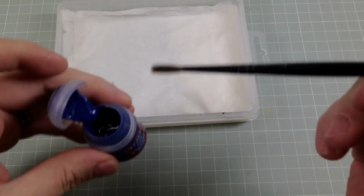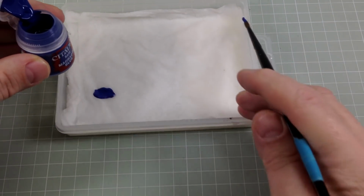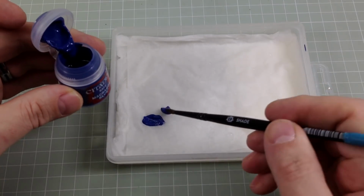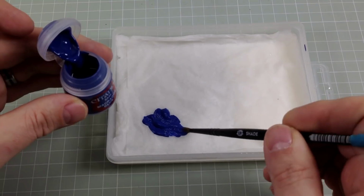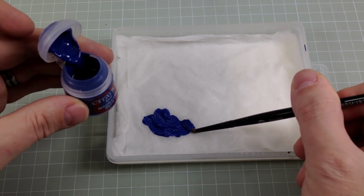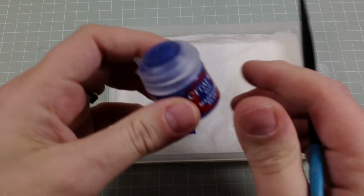Get yourself an old crappy brush that all you're going to use it for is to get paint on your wet palette. Doesn't matter if you get it covered in paint. You're not going to use this brush for anything else. Get your paint on there, give yourself a goodly amount, get most of it out. Close the pot, and there you go. Don't ever take paint from the pot, Chris.